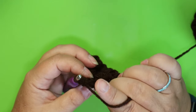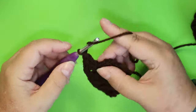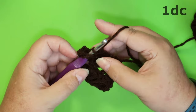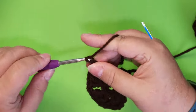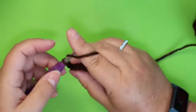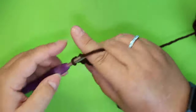So now we come to a row like this where we only really have 1 stitch left in our turning chain. So we're going to chain 1. We're going to put in that space right there. Chain 2, turn your work. One more row, right into your first stitch. Actually, you can go right into the space if you want. Put 3 doubles.